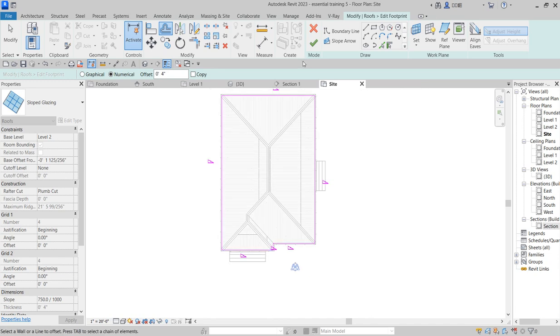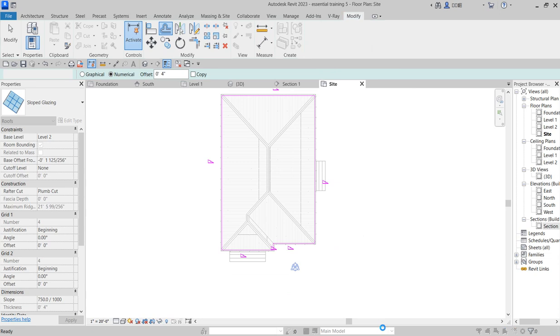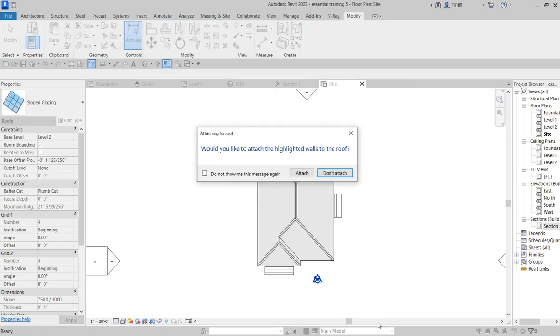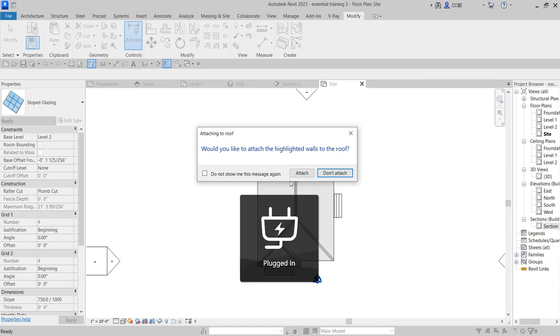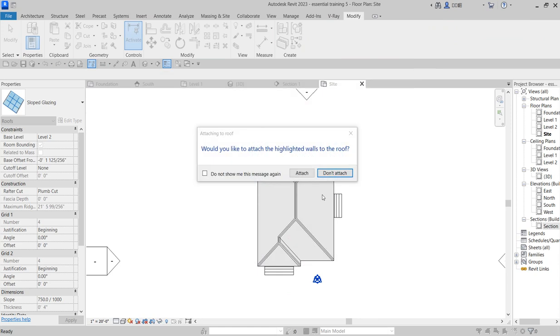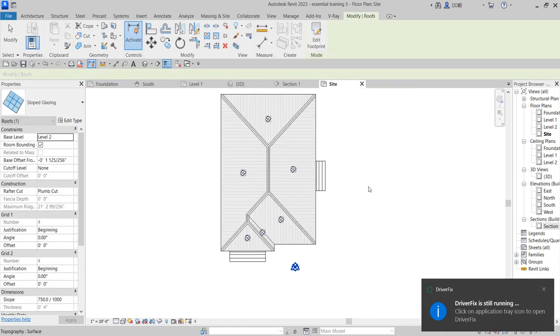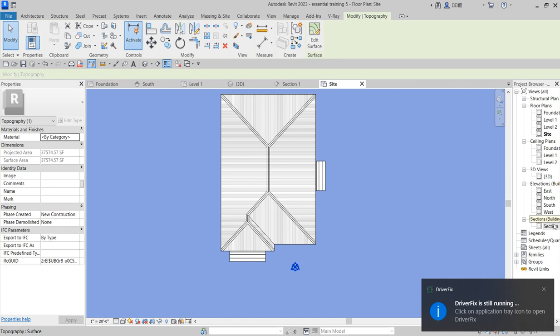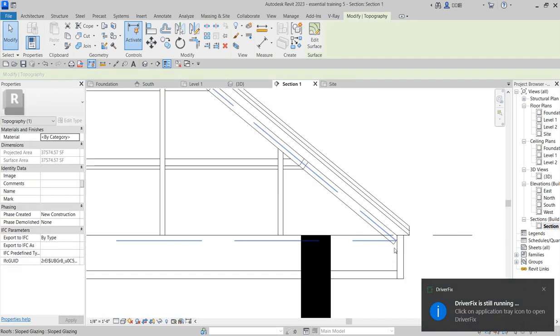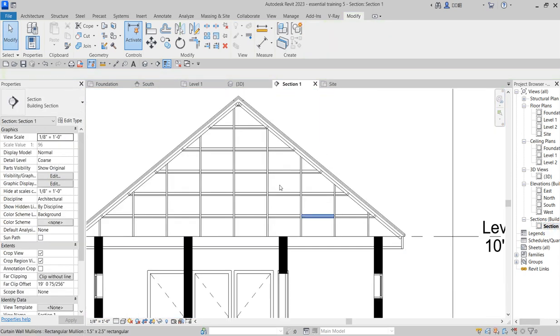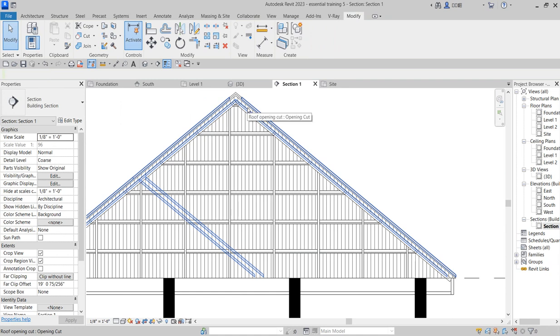Good. Let me quickly put on my battery. Click OK. Let it load. It's asking a question, just say no. Do not attach. So when you go there now, you see this one has shifted inside, and that is the beauty of what you have done.